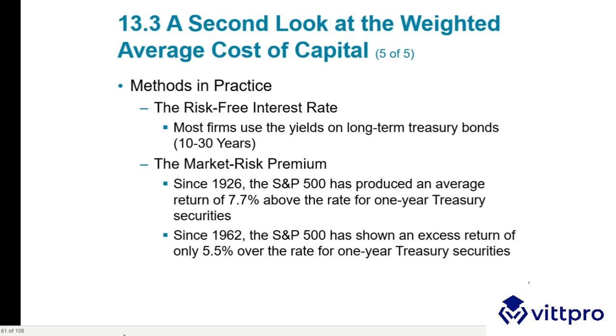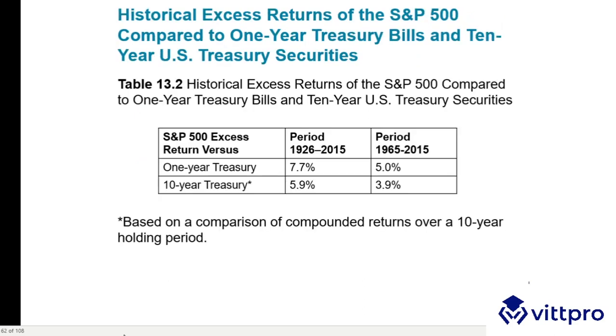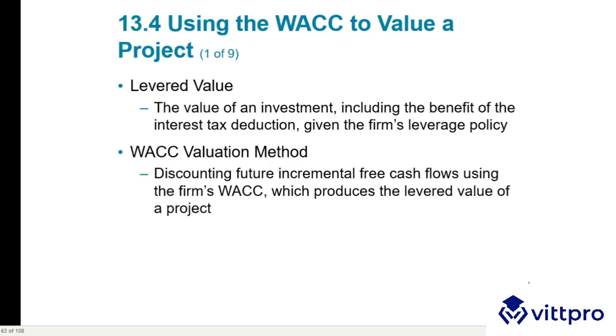Now, if you are using a 30-year bond, then 5.5% makes more sense because it's from 1962 onwards. We may also need to recalculate based on the current circumstances, since maybe 1980 or 1990 until now, and recalculate the market risk premium. How much is the market risk premium? That's the average market risk premium being considered by the companies. If the 1 year treasury is 5%, for 10 years it's 3.9%. So it depends on the company which market risk premium they want to use. Actually, there are many methods.